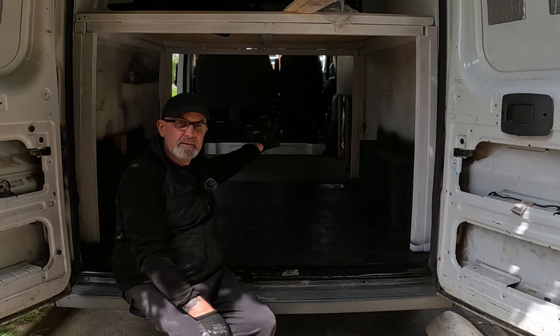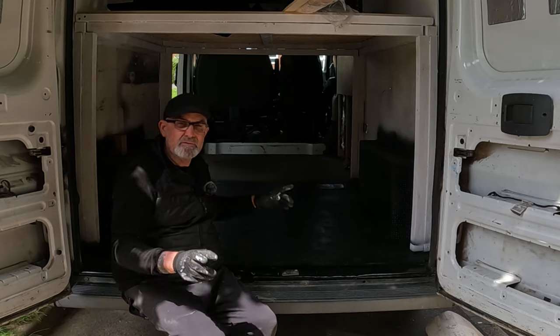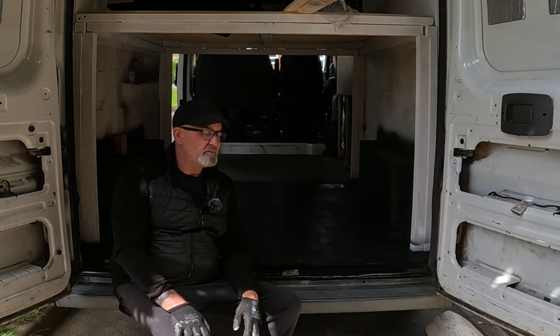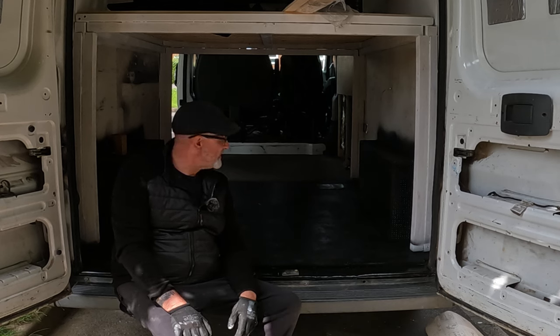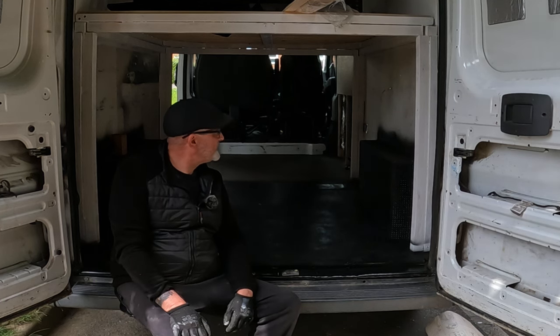I'm repurposing an old sideboard. That's my kitchen, which you would have seen in probably the first video. One of the first things we purchased off a Facebook marketplace. But it'll just save me a lot of money. Wood's so damn expensive, it's unreal. But we're getting there, slowly but surely. So I'm going to crack on.